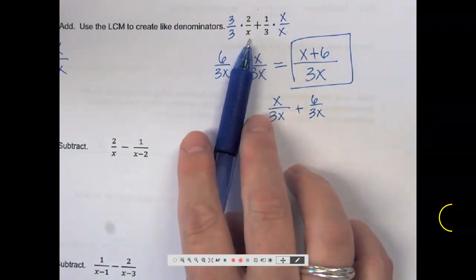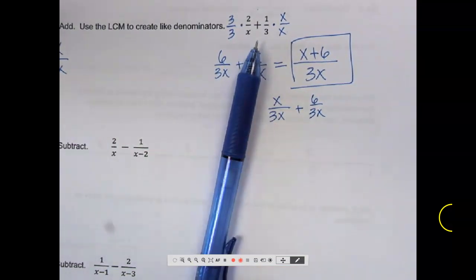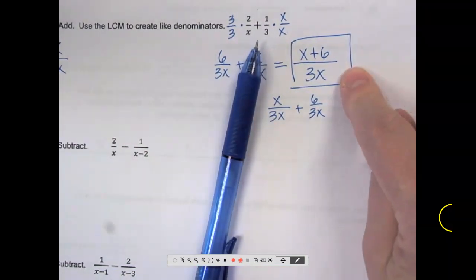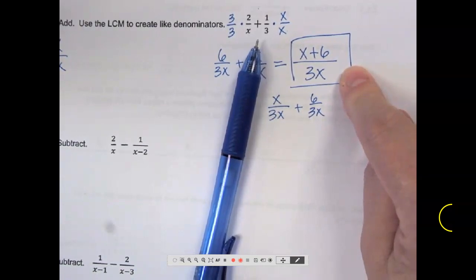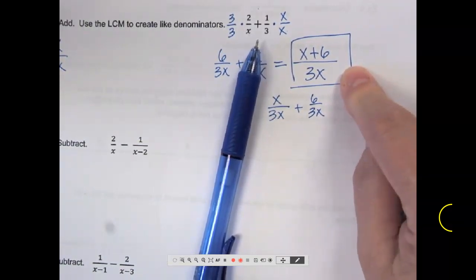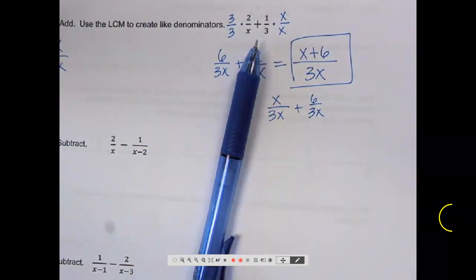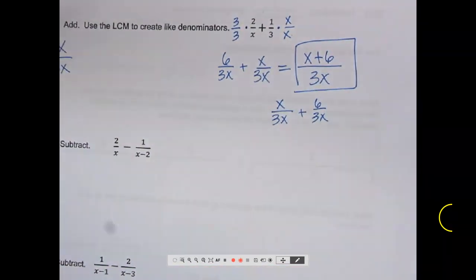So remember, what we wanted to do was combine them. Once we get them combined, then we consider that to be what we were looking for. We're done, because if I split them back up, then I go right back to where I started. Okay? Any other questions on that one?